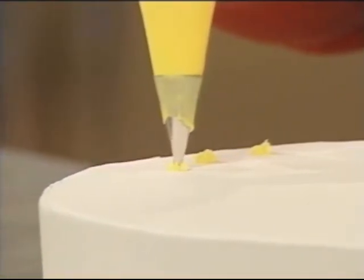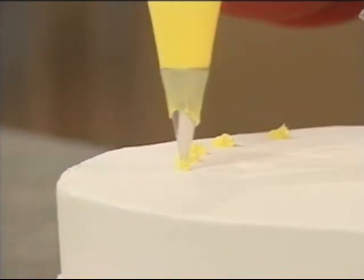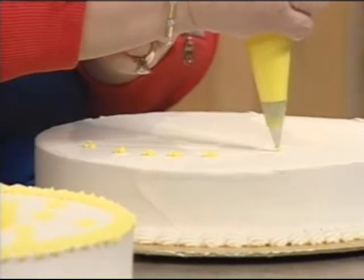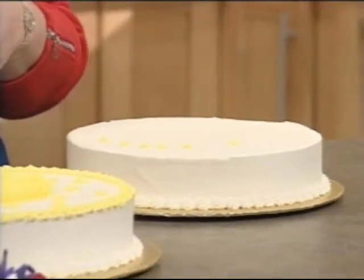And what happens is it actually gives you a star look. And you can see how delicate it is. And I mean, we could scatter this around cakes. You could use it for a top border, a bottom border.